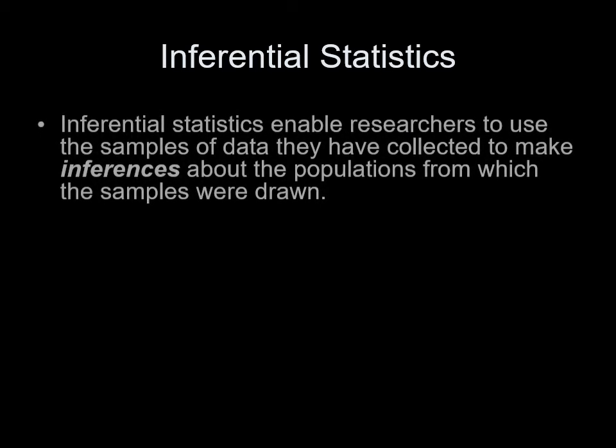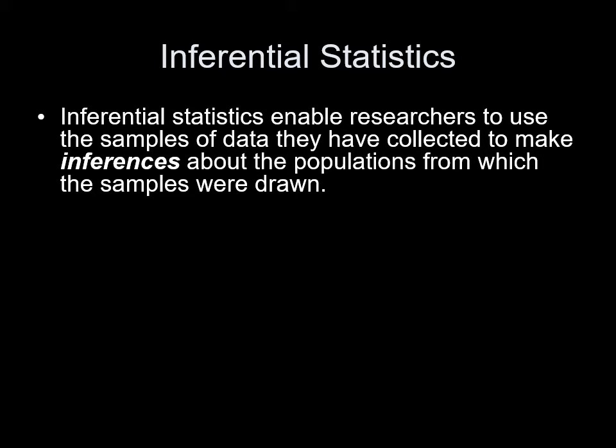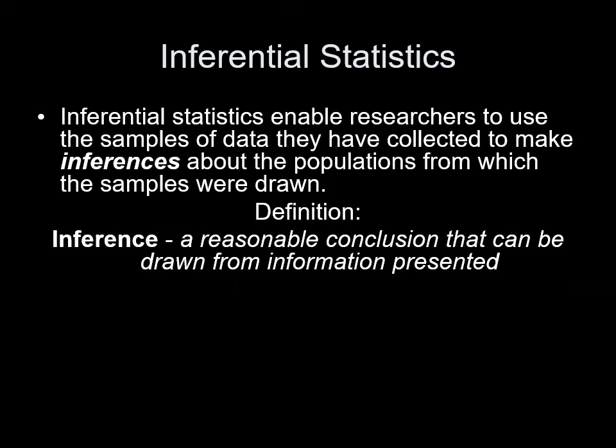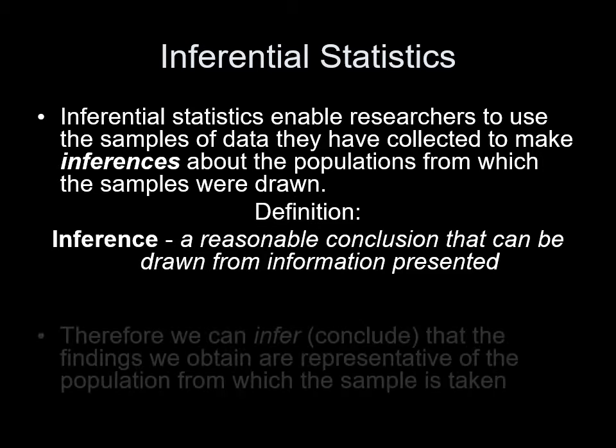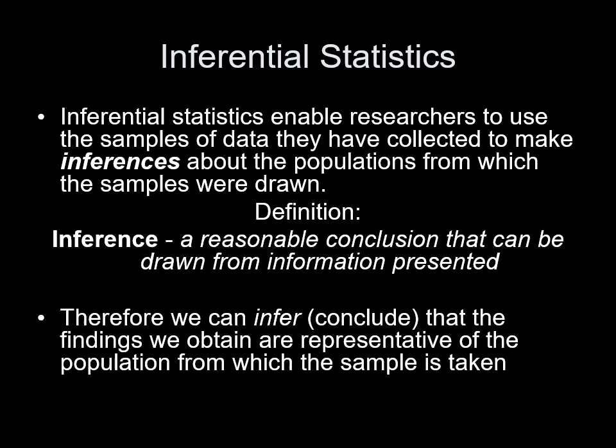However, the branch of statistics that we're looking at really is more focused on inferential statistics. So as it says there, inferential statistics enable researchers to use the samples of data that they've collected to make inferences about the populations from which the samples were drawn. This definition is key here. So an inference is a reasonable conclusion that can be drawn from information presented. So that means that we can infer or conclude that the findings we obtain on the sample that we study are representative of the population from which the sample is taken. This is the really important thing.